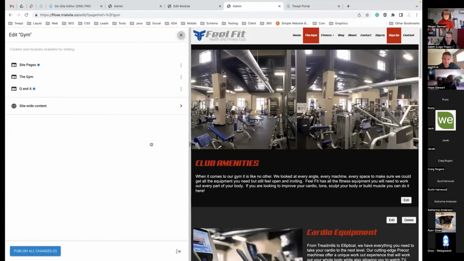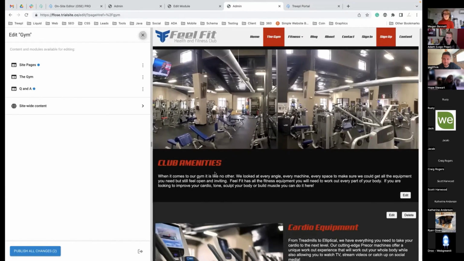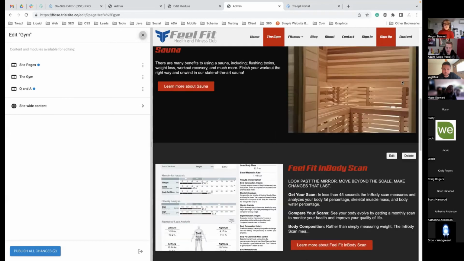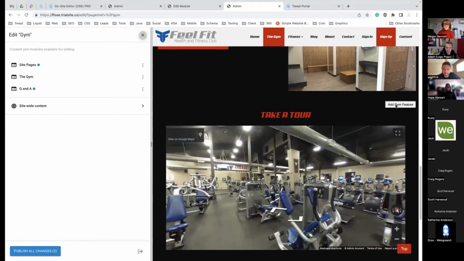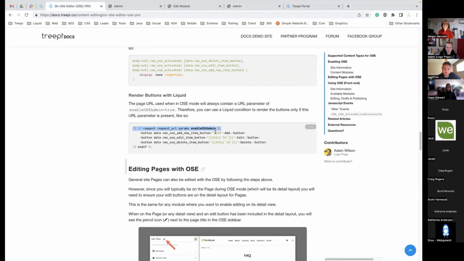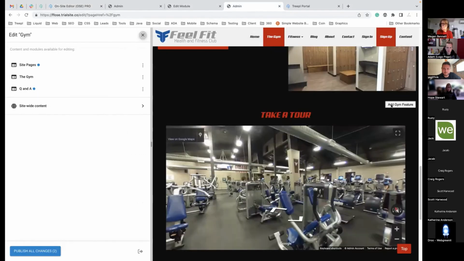Okay, so I have down here somewhere, I added a button. I added it way down here. So you can add these buttons wherever you want. They are separate from everything else. And when you add the add button, you are adding the module, the custom module ID, not the element of the item ID tag. So just so you know that. But yeah, you can add these buttons wherever you want.